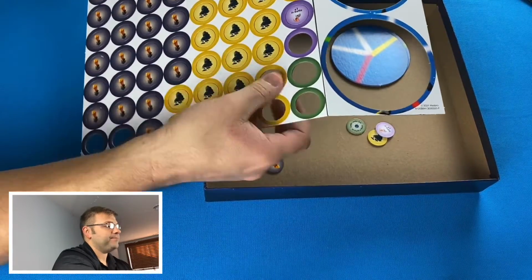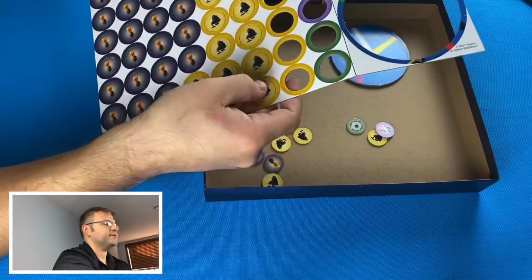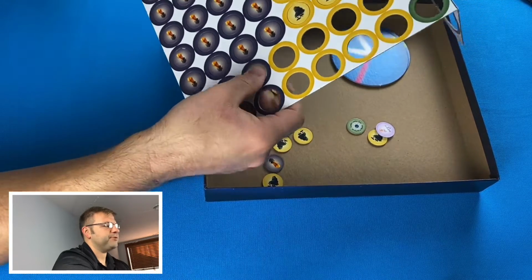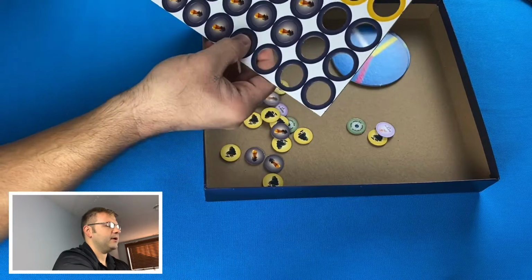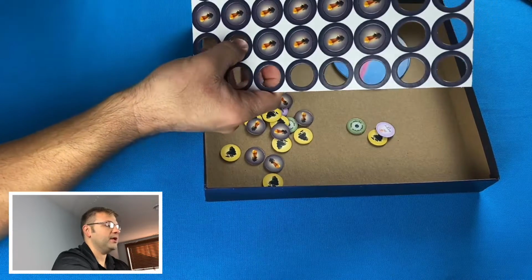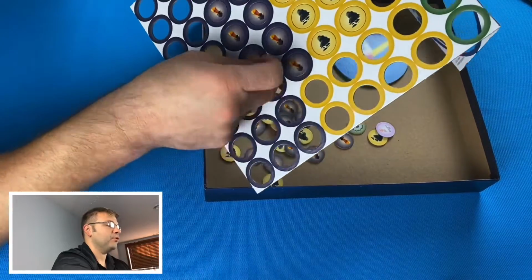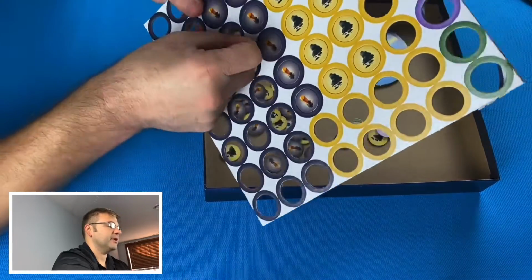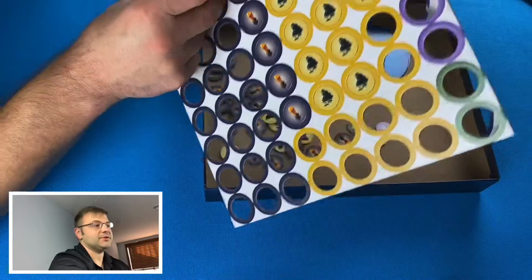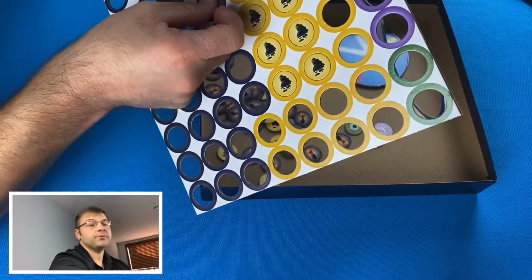So Risk is a game that I grew up playing a lot with my cousins. It seemed like at every family get-together, we either played Euchre or Risk. And it was always pretty fun. It got to the point where my cousin actually started designing his own Risk game, essentially. He made his own board. He made his own cards, like action cards. And it was pretty cool. The board was really nicely done, and he put it under glass, so that way it was heavy. It was encased in its own frame with a glass top, and that worked really well.